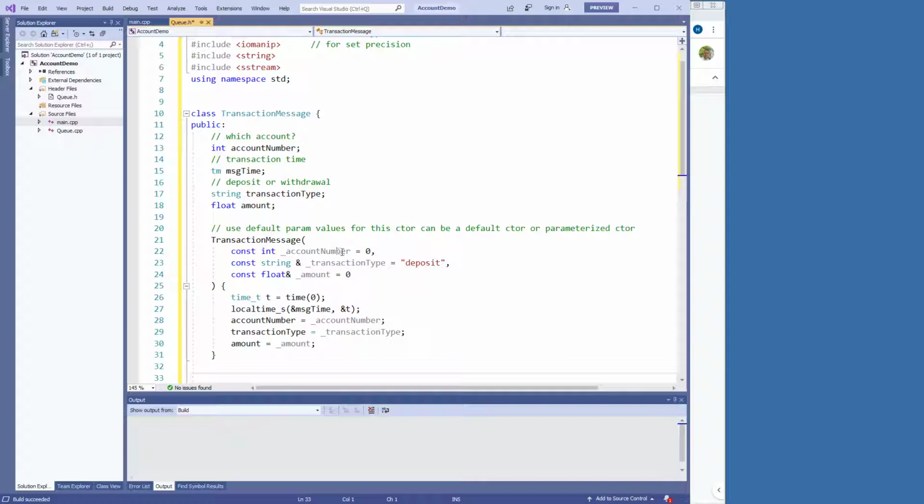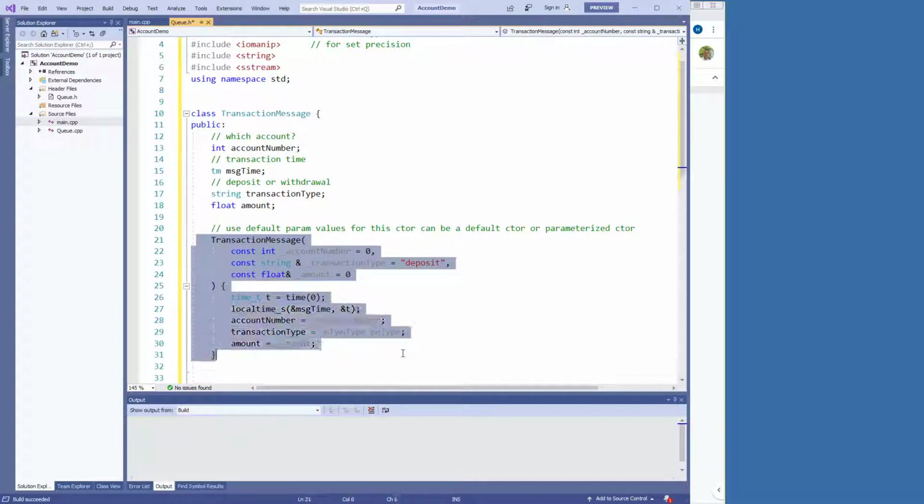So if a transaction message instance is created with no parameters, then these default values will be used. This particular constructor, sometimes they abbreviate it C2R in the documentation or the comments, is both a default constructor because it can be called without any parameters, or a parameterized constructor because we can call it with account number, transaction type, and amount.